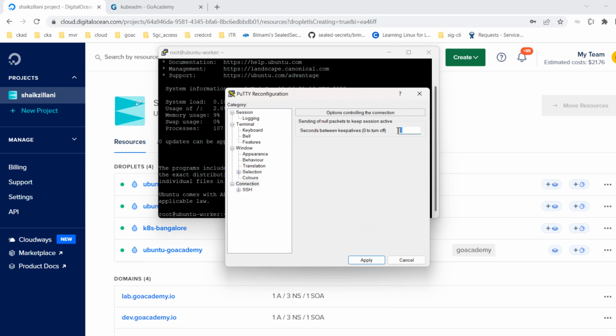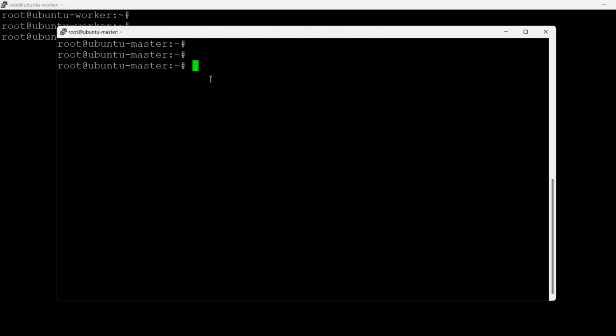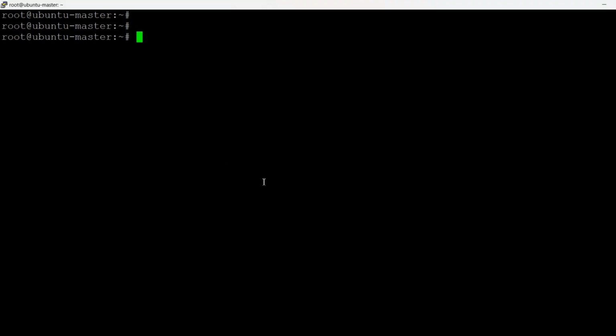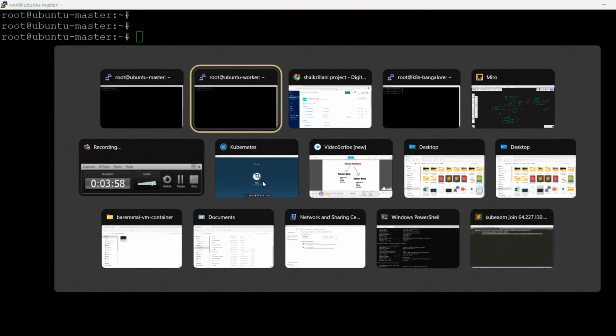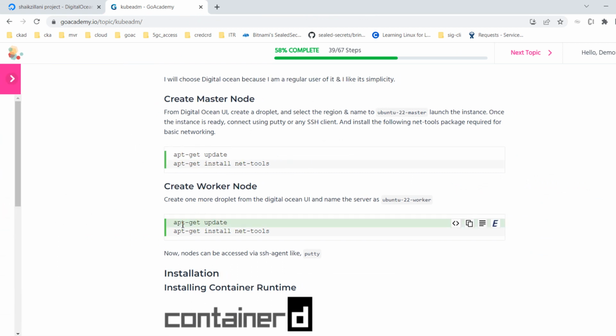Click on connection. Can give like 10 or 15 seconds. Okay, so we are connected to the master and worker nodes. So I'll execute all the commands that we have discussed from here.